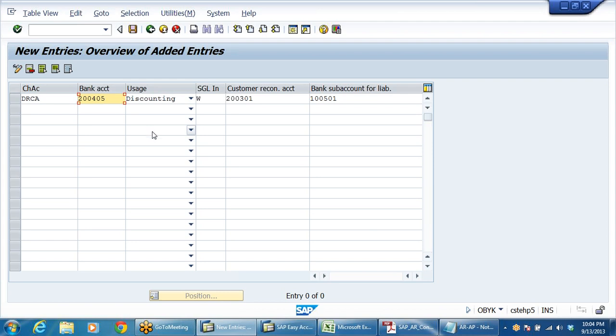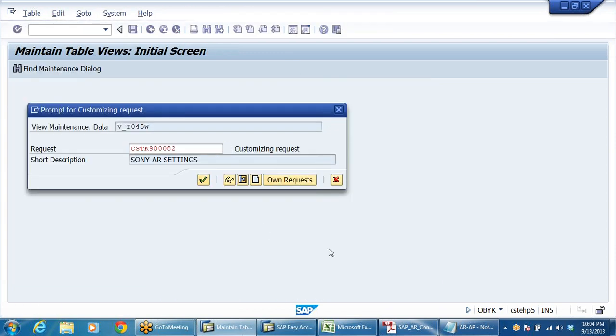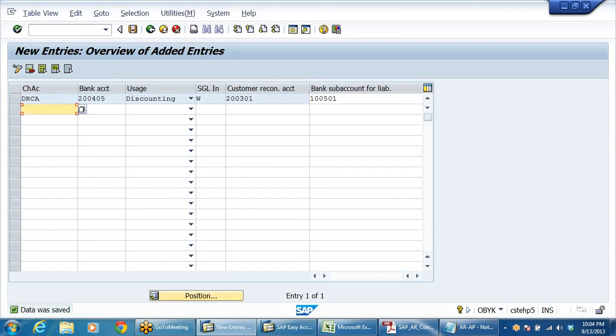In such a case, whatever GL accounts are going to be affected, 200301 sundry debtors and bank bills discounting account, assign these accounts. I'll come back to this table again once I post the accounting entry, and I'll tell you how the system has generated it. But you need to follow this configuration.